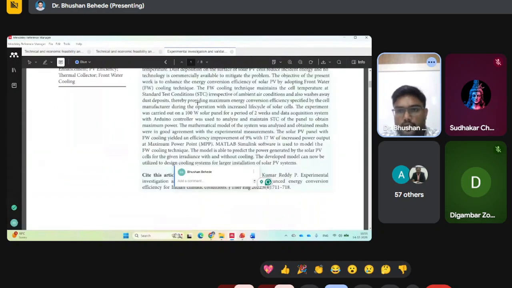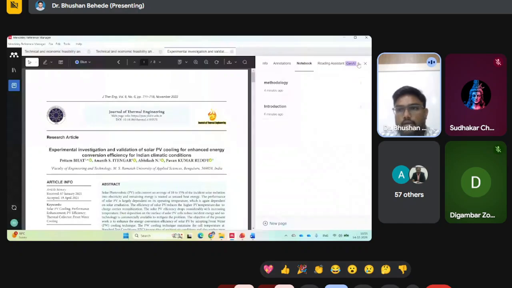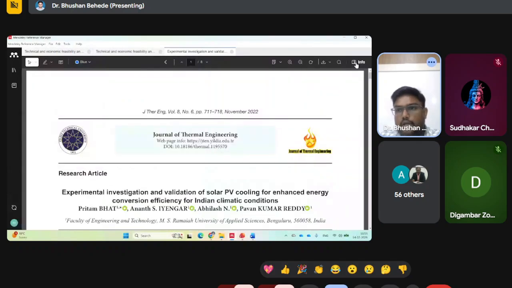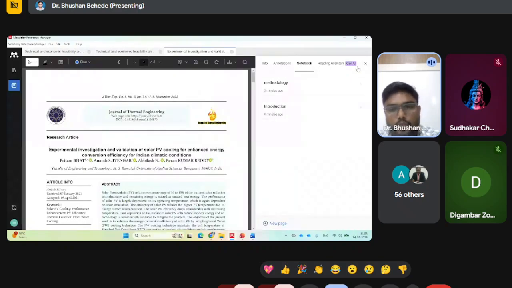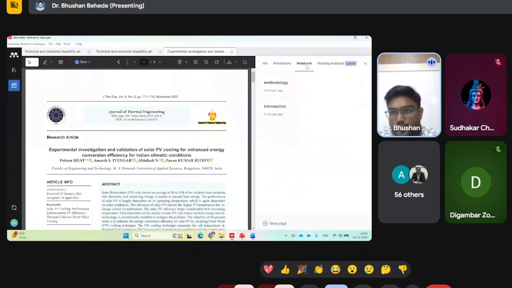And to see that option, what we are supposed to do is just go to the info panel. So I will show you once again. Suppose this is the paper, then the information panel, that is the info option, is available on the right hand side. You just click on this option. When you click on this option, what will happen? These info annotations, you can see these are the annotations we have added in this paper. They will come over here, right? Notebook option we have seen.